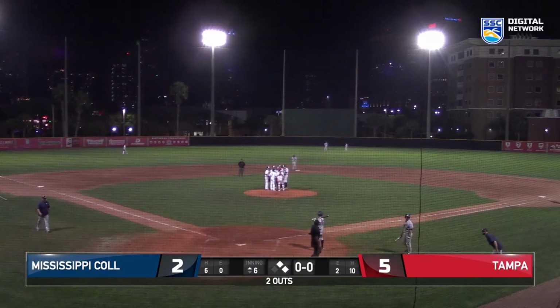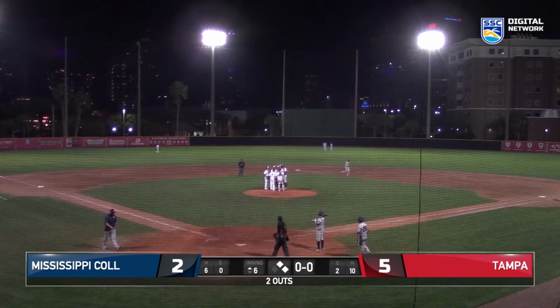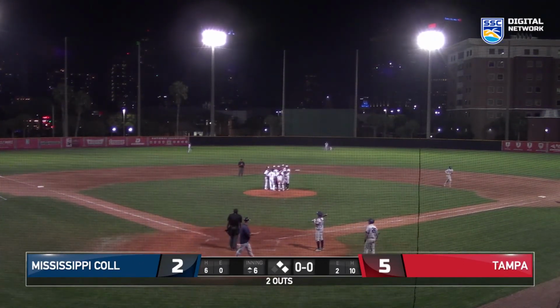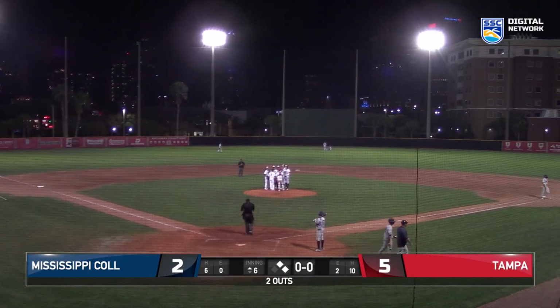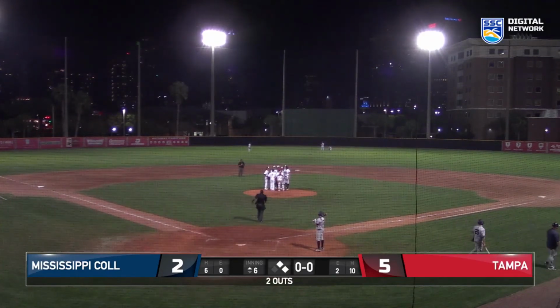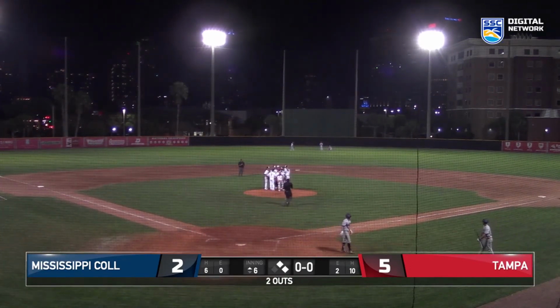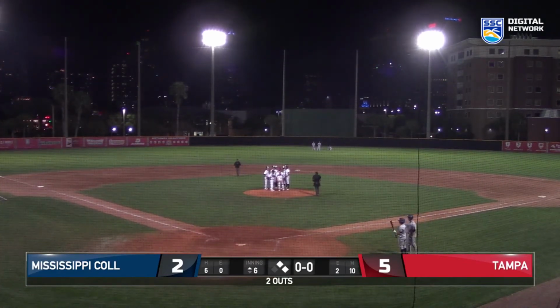Still, maybe asking him what he wants to do. Talking. Ross has had a good year so far, so maybe he's saying, "Hey, you think you can get us out of this inning potentially?" I think Ross is a really big competitor, so of course I think he wants to save, but I think it'd be big for his confidence because he gave up his first run of the year. I know if you give up 1 run, it's not the end of the world, but when you consistently aren't giving up any runs, giving up your first one might throw you off, so it may be a confidence builder, but we'll see what happens right here, right now.